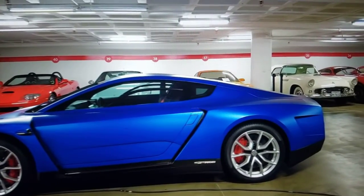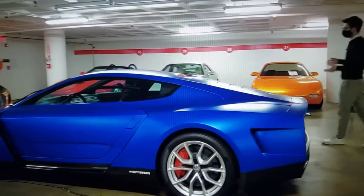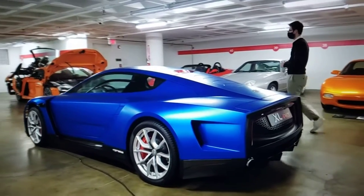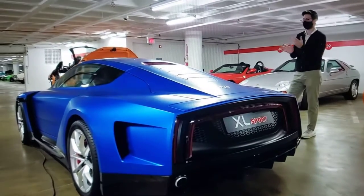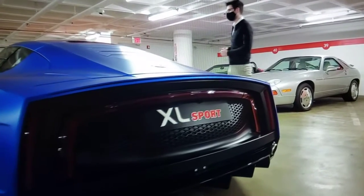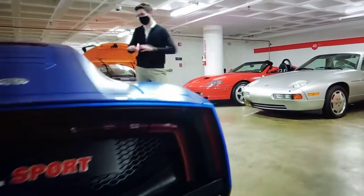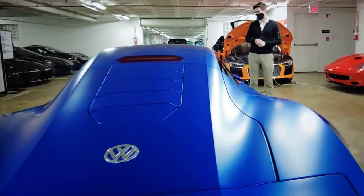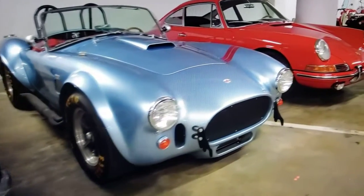And that 1-liter project developed into the XL Sport, which was a sports car, extremely lightweight. You can look at the cabin, the aerodynamics of the car, extremely low drag coefficient because it narrows and the passenger and the driver actually sit offset, which is very similar to one of the first Porsches, the Type 64. And it still is powered by a Ducati engine. So a car that we've really never seen in the States up until now, and just an amazing piece of engineering prowess.